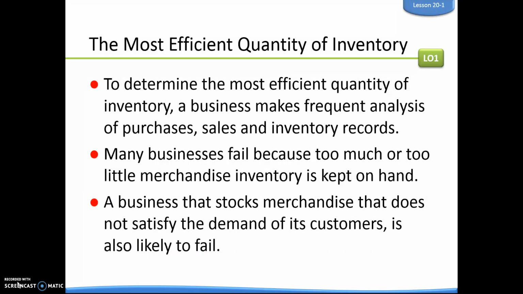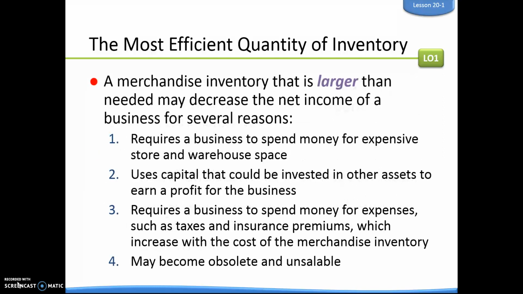Now, when it comes to the most efficient quantity of inventory, in order for us to be able to determine that most efficient quantity, a business has to make frequent analysis of its purchases, its sales, and its inventory records. Many businesses actually fail because they order too much or too little inventory. And a business that stocks merchandise that doesn't meet customer demand is also likely to fail. So a few things might happen if a merchandising business orders too much inventory. Okay, it's more than likely going to decrease their net income, and this is why.